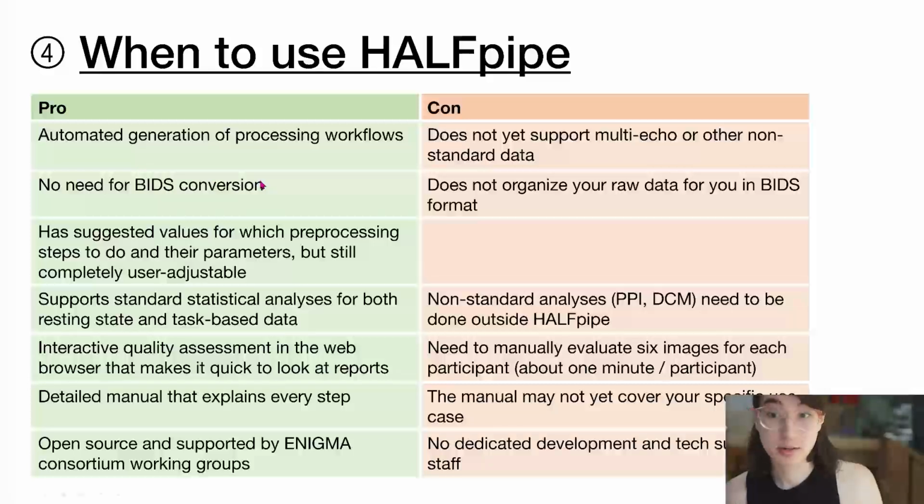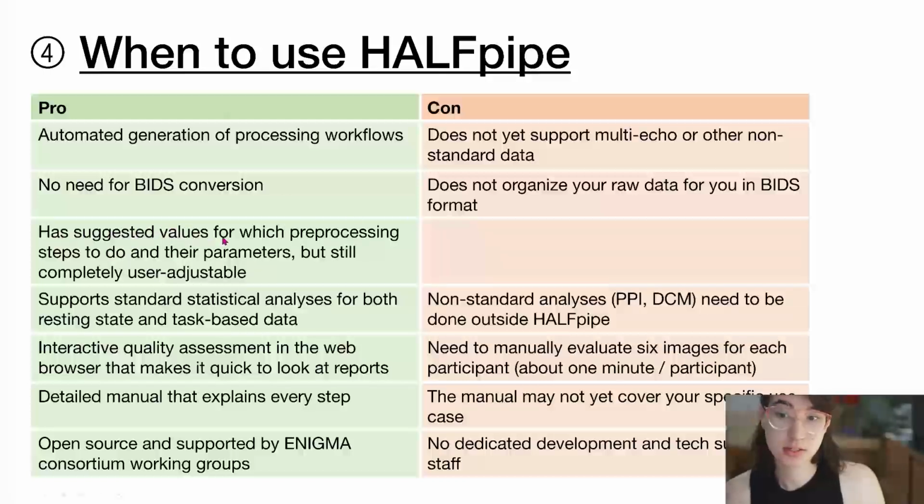And it will run fMRIPrep anyway, even if your data is not in BIDS format. So this is maybe useful, but it's not really a full BIDS converter. So it's not just going to organize your data for you and fix everything, right? It's really focused on getting you those statistical maps. That's kind of the goal.